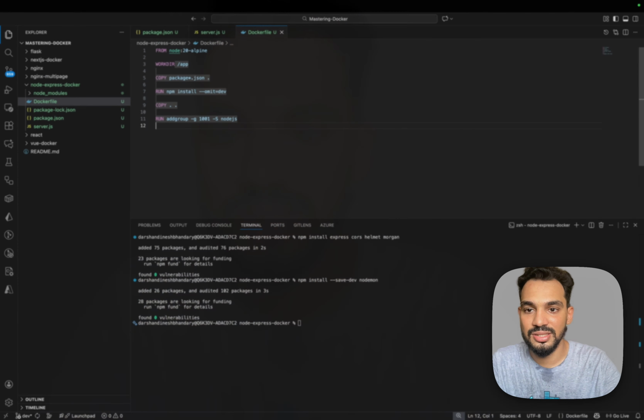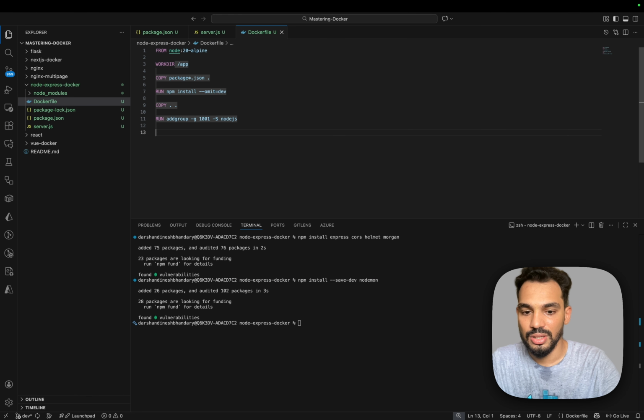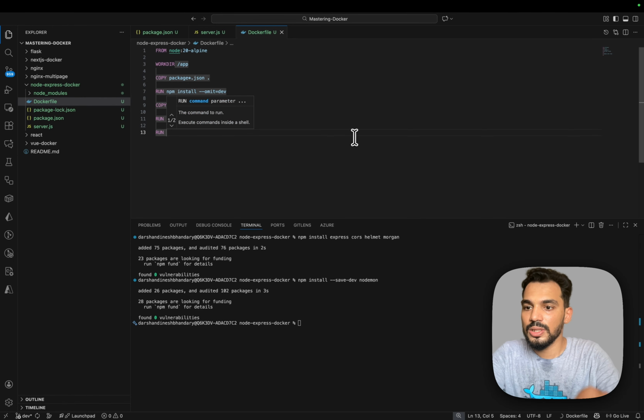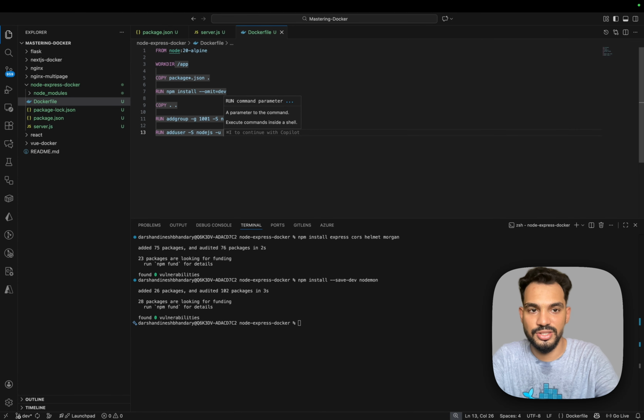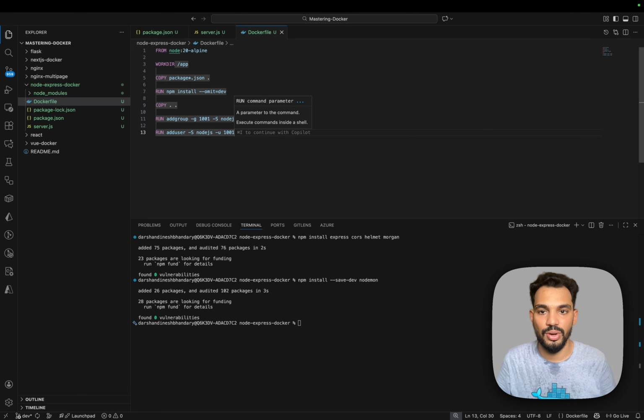Now, after this, we'll create a user using RUN, and I'll be running a command called adduser with flag -S, and I'll name the user Node.js with a flag -u, that is user ID 1001.